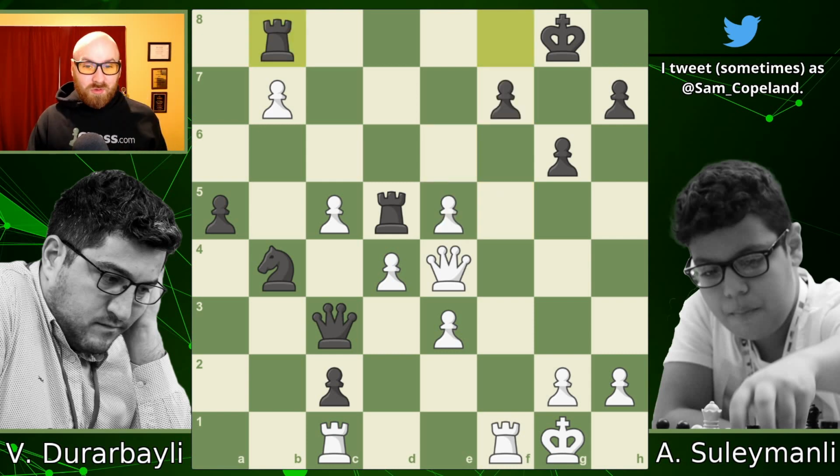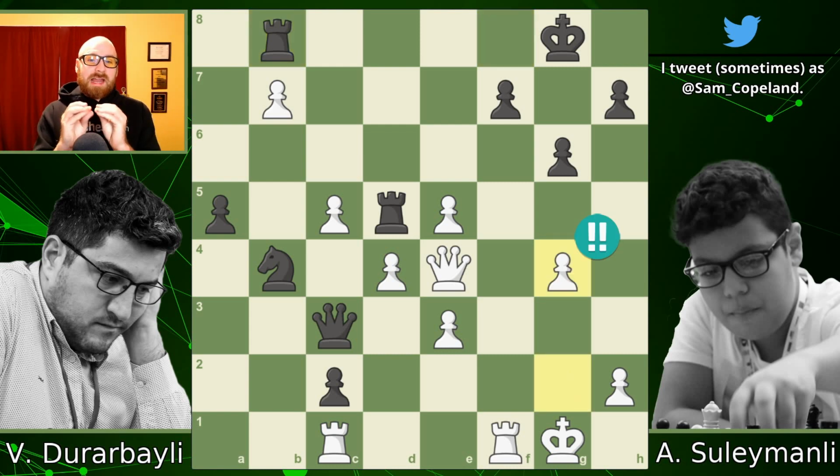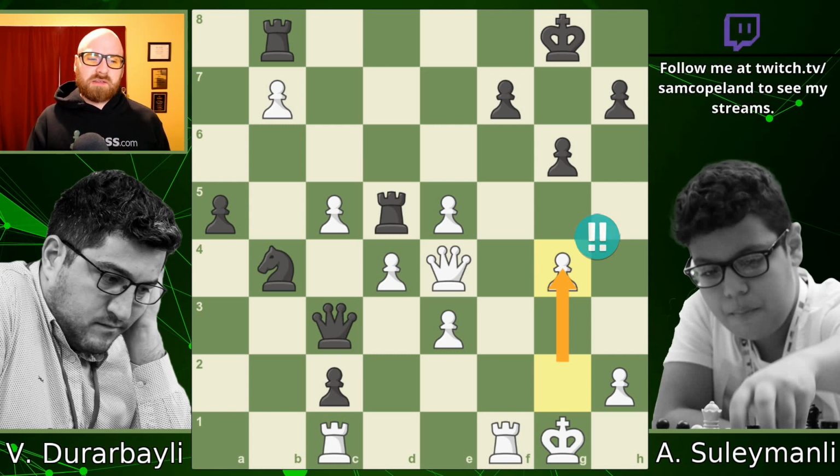So the computer move that seems to be correct is pawn to g4. Now, if a human played this, I really think that one should be going, did they have a pocket PDA in the bathroom or something like that? Because this move is absolutely insane. Very hard for me to imagine a human playing this move in this position.